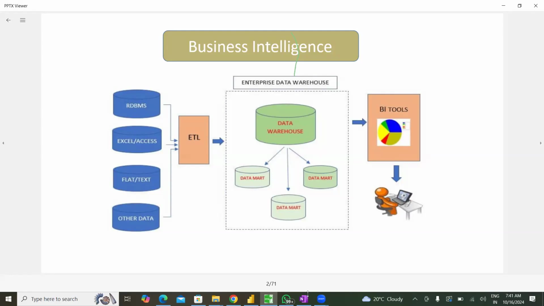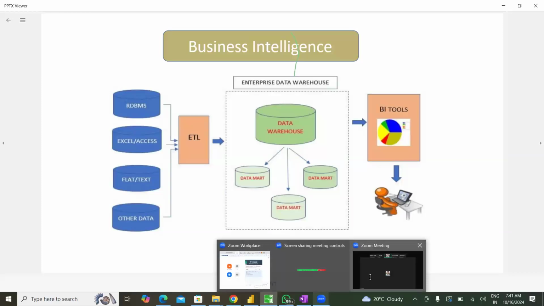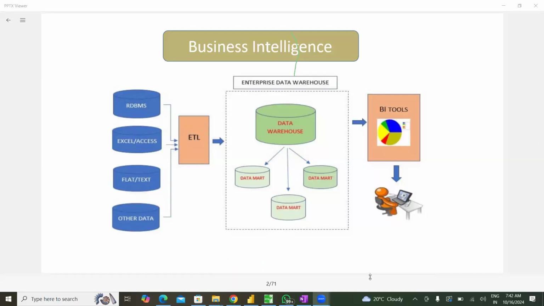Any doubts with respect to this, people? Anyone? Sorry sir, that ETL tool name? The Power Query, the ETL tool within Power BI. It's called Power Query Editor.